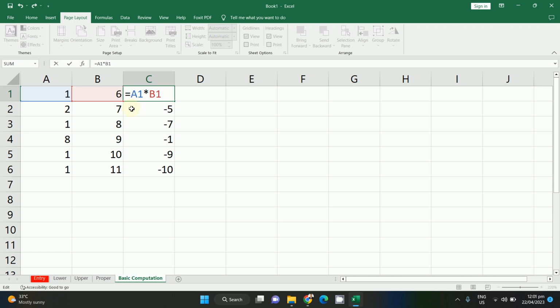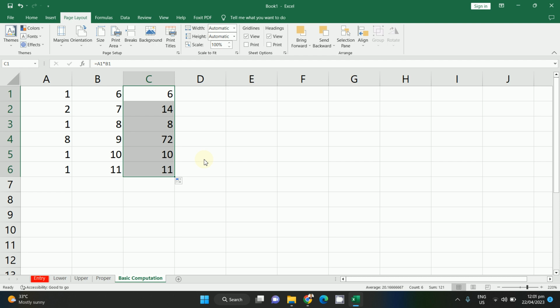You can also have multiplication using asterisk. Asterisk is in number 8, so you press shift 8. You can also do this, by the way, in mobile, but it's a little challenging in mobile phones, but definitely you can do it. I've tried it before, and the buttons are quite confusing to locate, but if you really want it, it is possible, but it is better if you will use the desktop or laptop. Okay, so we are done with that.